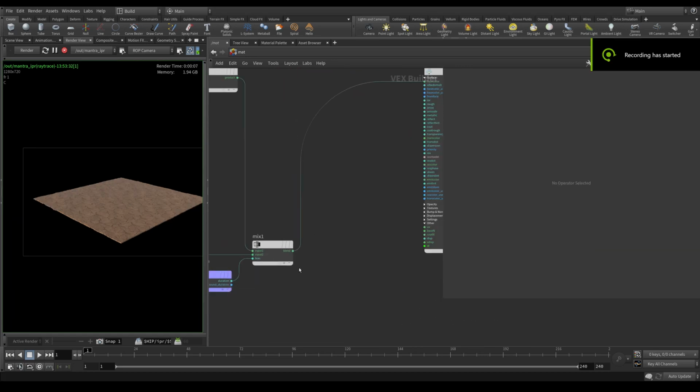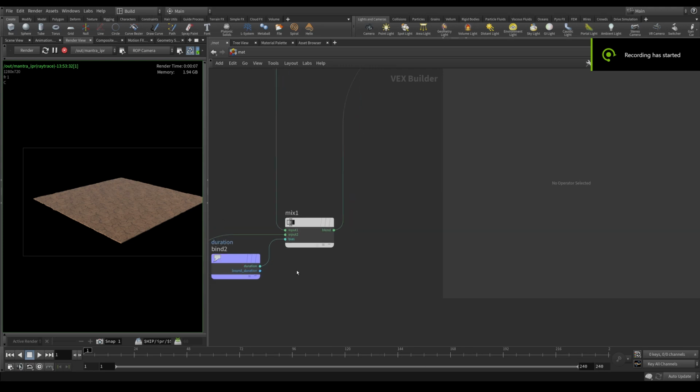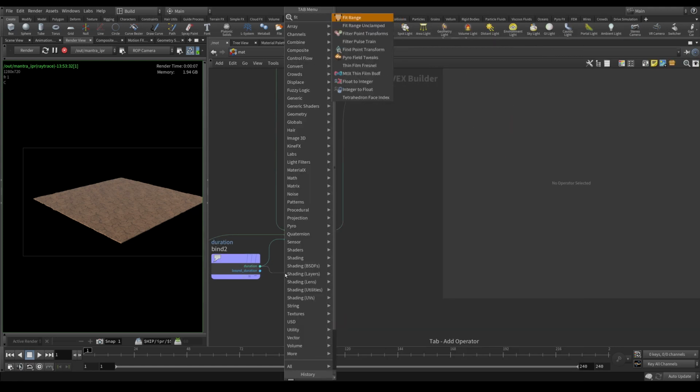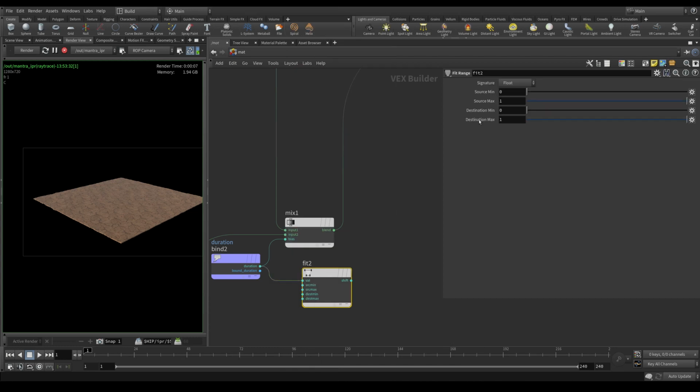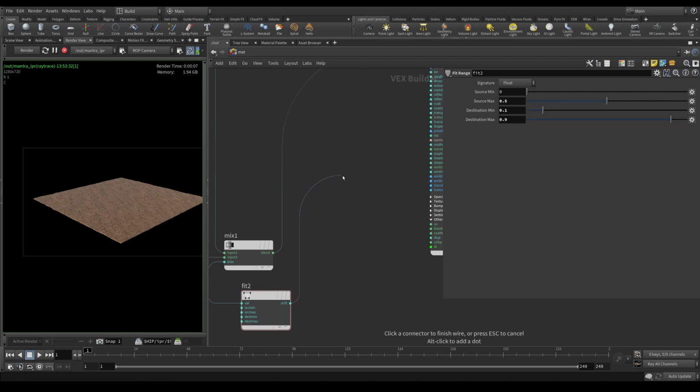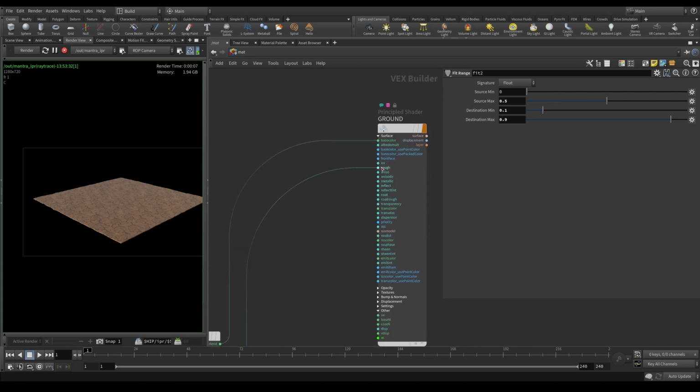So now let's change the roughness, so we can use the duration for that. So we can drop a fit range node, and let's clamp it to go to 0.5, and we want to map it to go from 0.1 to 0.9, and let's connect this to the roughness input.